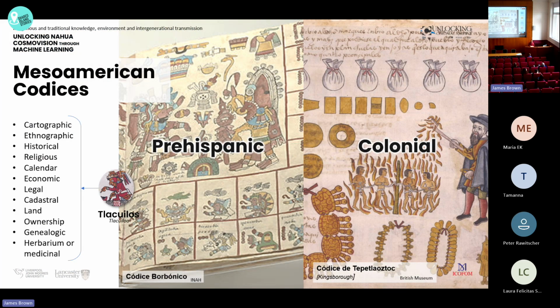Now that we have that pictographic language, we can also use pre-Hispanic codices, of which there are only around 20 Nahuatl-based ones alive. But there are over 500 colonial codices floating around in Europe, Mexico, and different parts of the United States. These documents were created by the tlahcuilos, the people who communicate by writing in Nahuatl. They specialized in different types of knowledge, and therefore the illustration, the oral communication, and the pictographic communication of those different specialties were embedded in the documents. This is the complexity that we have in these documents. So how do we embed them? How do we engage with them in a computational process?